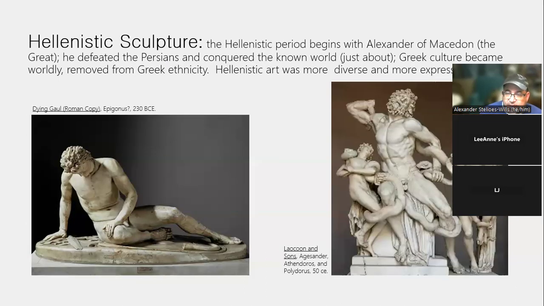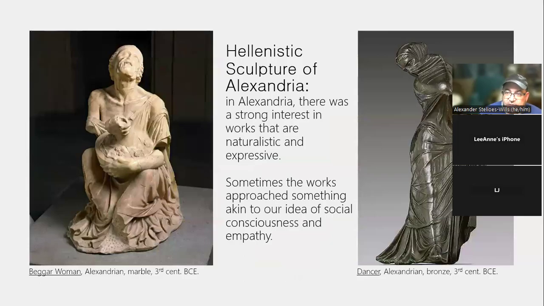So another thing that was different about Hellenistic art was an interest in looking at a lot more of the world, right? Because there was no longer this strong tie to the idea that art was only about idealization, only about the Platonic ideal forms kind of idea, it opened up artists to make sculptures where, like in the culture of Alexandria, it was a common motif to make sculptures of beggar women. We don't really know exactly why they were interested in this, but this was something that they would do.